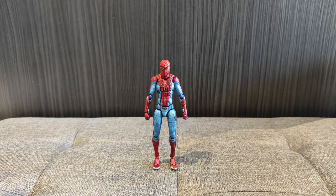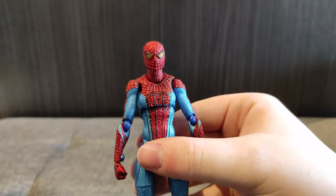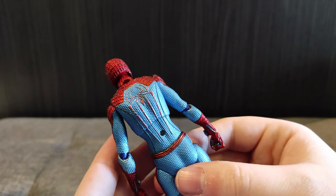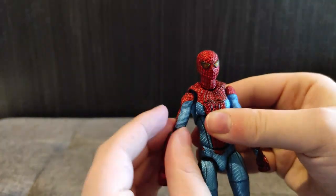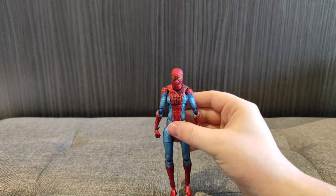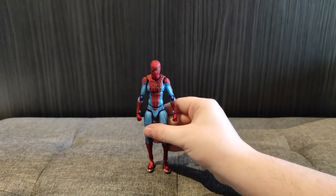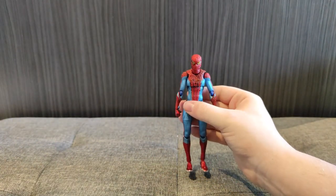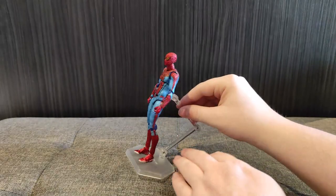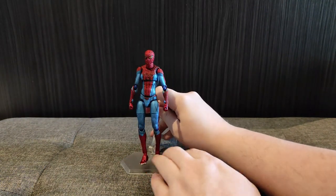In fact, this is probably the most impressive one of the bunch so far. The Raimi figure looked great, but look at the level of detail on this. The paintwork on him is flawless, pretty much. Even down to the back spider on the back being as fragmented as you'd expect — it looks amazing. He's incredibly articulated, with his joints also being very easily removable but they can be popped back on easily. One bone of contention is this left leg, which is loose as balls. I've tried tightening it up, but it makes it very difficult for him to stand on his own. Luckily, he comes with a posing display arm, so you can literally have him levitate.